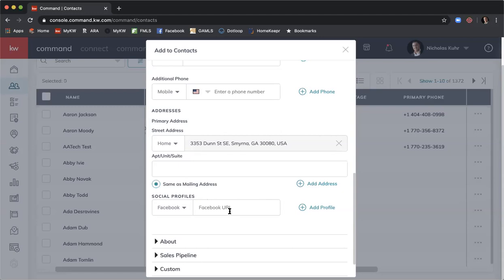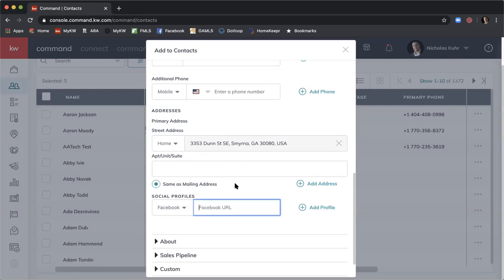So for here, Facebook is going to be the default one. So I recommend, if you have their Facebook contact, to add them in here. And this will serve two purposes. One, it is a great way that you can easily keep track of people's Facebook profiles, especially if in the future you somehow are no longer friends, you've unfriended them or they unfriended you, you still have that URL.